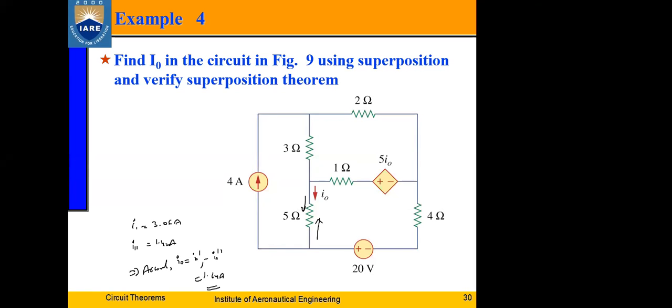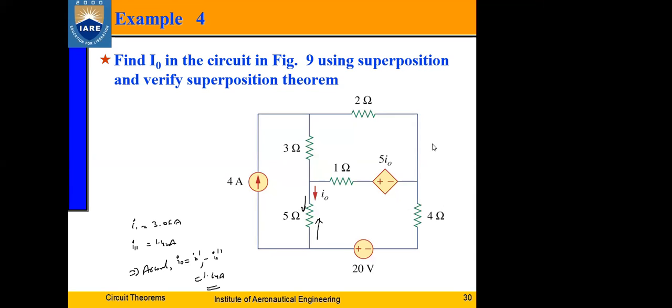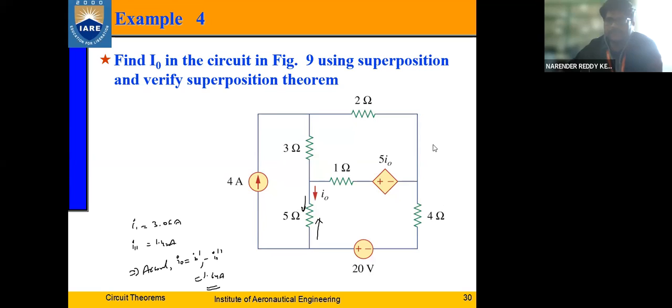We find voltages across each element, or else use source transformation, or you can directly use KCL, mesh analysis or nodal analysis, find the values and verify that I0 is equal to the same 1.64 amperes that we directly get, right? It may be lengthy, but we can do it for the verification process only. Fine.